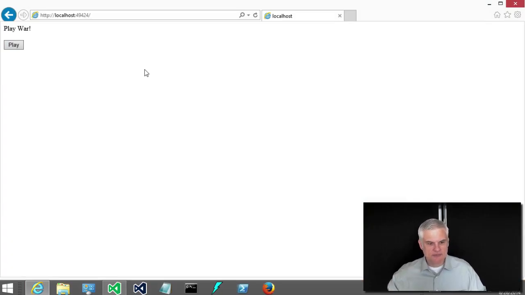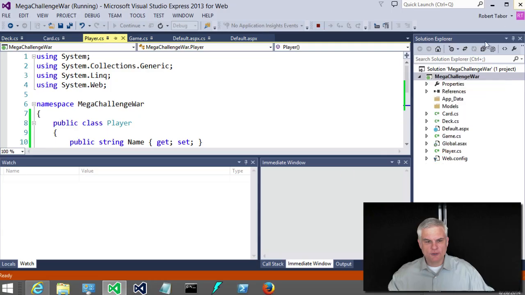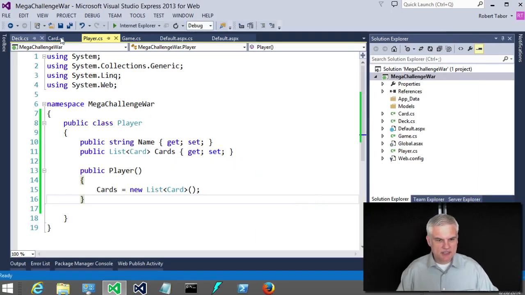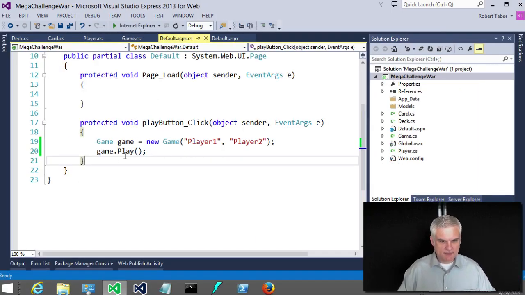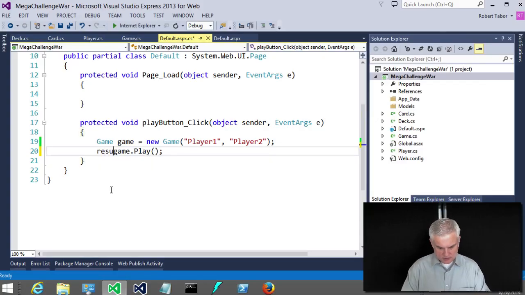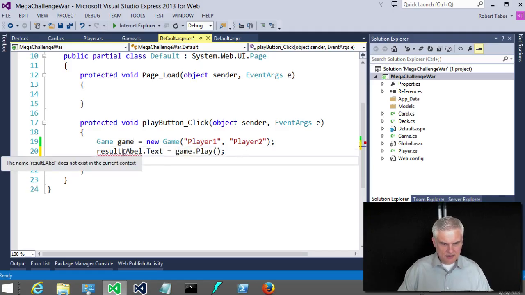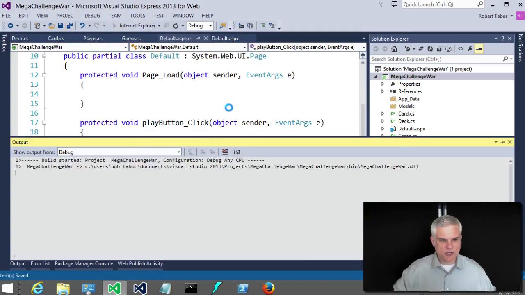Uh-oh. It's not going to like something. What did I do wrong? Oh, you know what? Still not doing this right. Game.play is going to return a string. So result label.text equals, right? Why are you not happy? Okay, there you go. Now this should work.